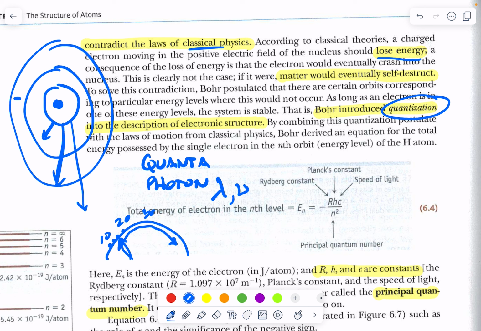as you accelerate and decelerate. Now, Bohr's equation, here it is again, is an equation for calculating the total amount of energy, an extension of Bohr's previous equation. The total amount of energy depends upon the speed of light, Planck's constant, which we've talked about before, and Rydberg's constant from the previous equation, and then this letter n down here, which is squared, is a whole number. It's either a 1, 2, 3, etc. And you'll notice the negative sign because it's exothermic. This is energy being emitted as the electron falls back. And of course, you could combine all three constants into one grand constant if you wanted to.